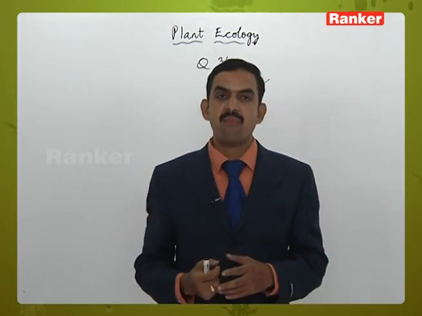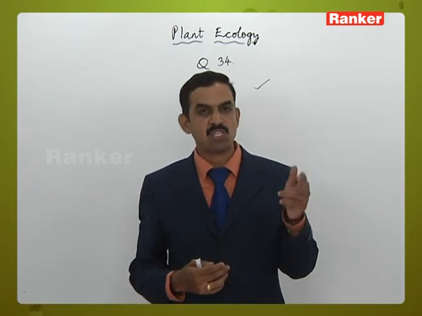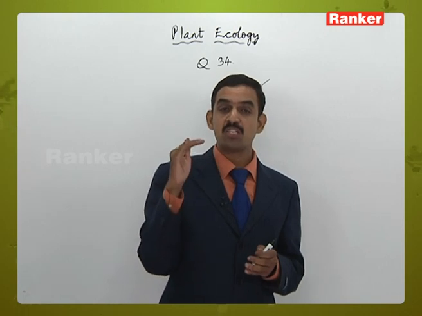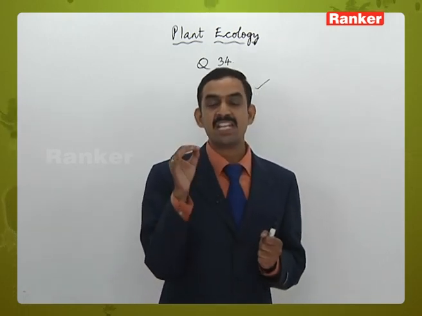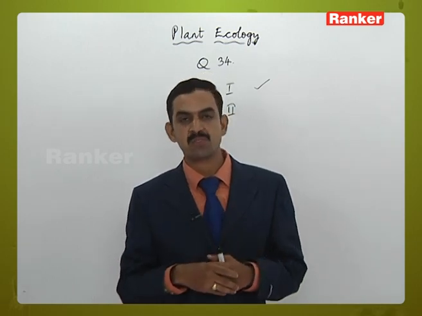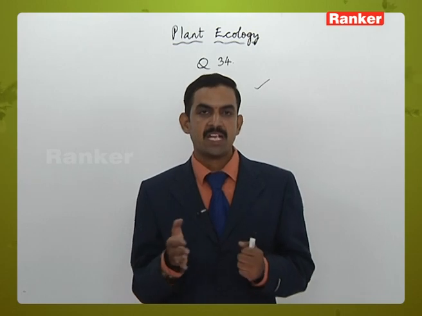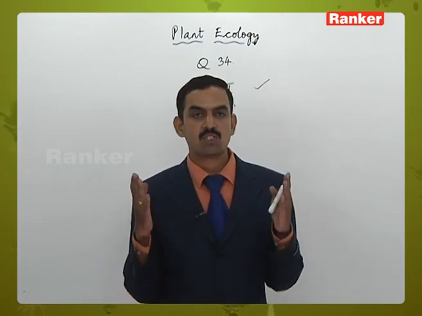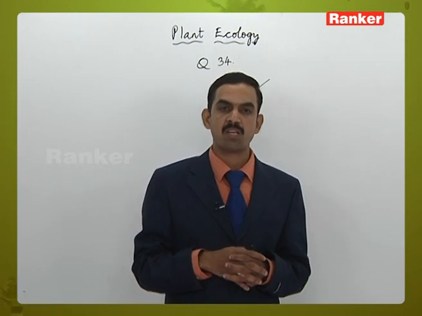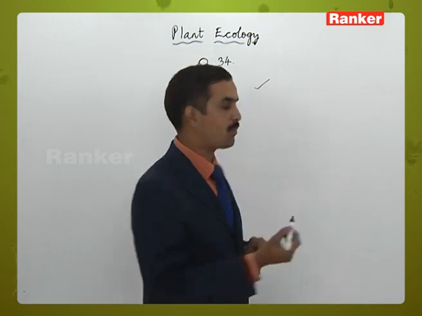Second one, xerophytes, desert and broad leaves. Actually xerophytes are the plants which are growing in desert areas, but in order to reduce the rate of transpiration, the leaves show modifications. Either they are modified into scale leaves or into spines, but they do not have broad leaves. If they have broad leaves, stomata are very much exposed to the sunlight, and the rate of transpiration will increase. So the presence of broad leaves is incorrect related to that option.